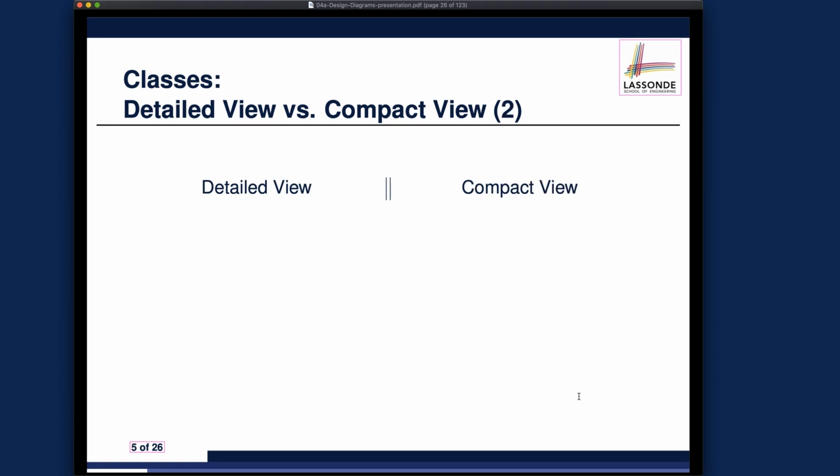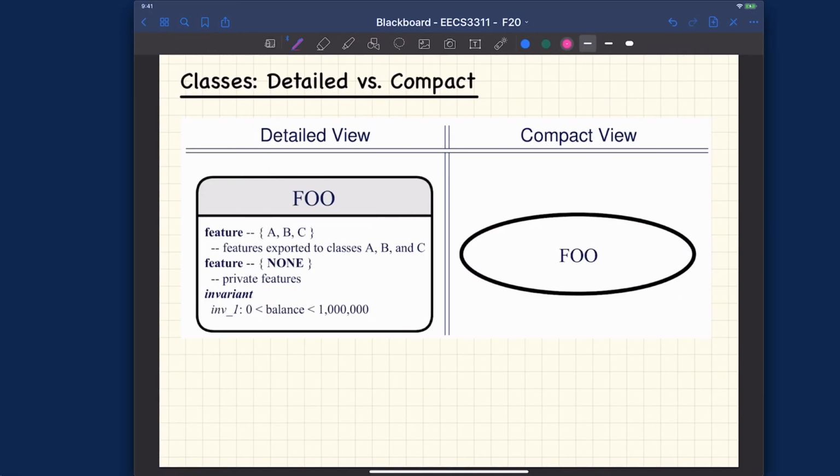Okay, so that's about the principle here. Let's see some of the visual notation for the BON diagram. Here I'm showing you basically two views of the same class, which I'm just naming foo. Depending on your judgment, you can show this particular class called foo in the detailed view, in which case you want to include different feature sections. Of course, you don't have to show all the features, just the relevant ones.